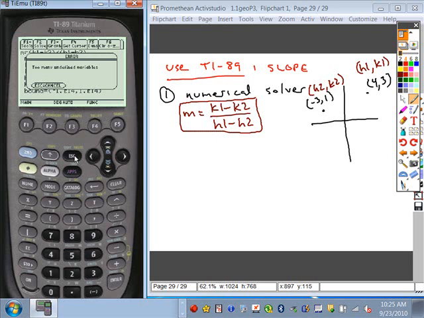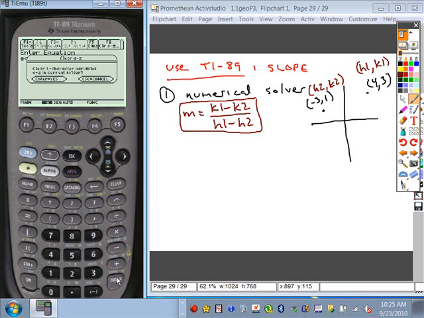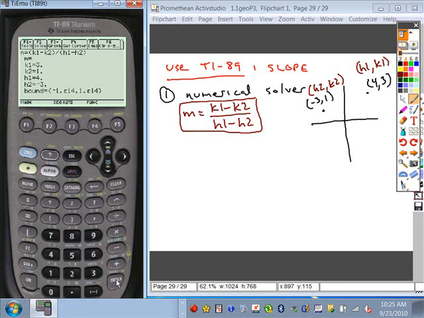Now if you get an error like what I got up here, I want to show you what that means and how to clear it. If you get an error on here, what it means is your calculator's already assigned one of those variables some value. So you need to clear it. In order to clear that, hit this F6 key, clear A to Z, enter yes. And now all you need to do is go back. You've already entered all your stuff. Hit F2, enter into the equation and hit F2 again, and it will calculate that for you.